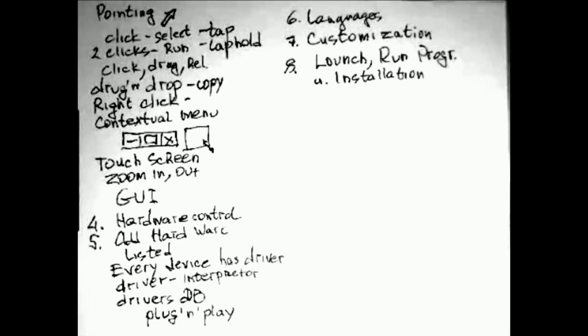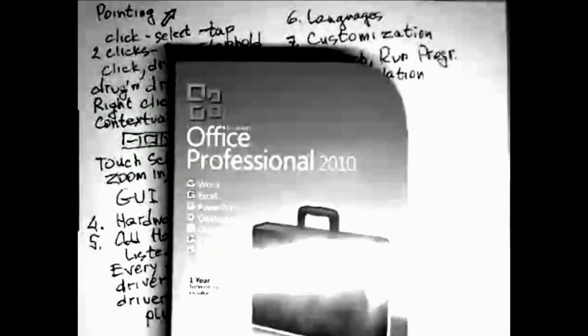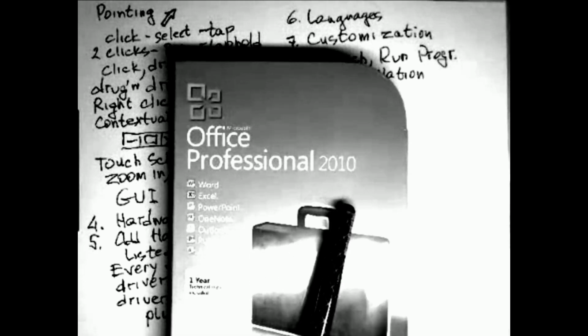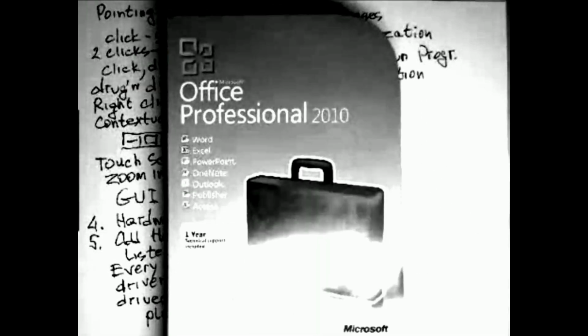Folks, what is installation? Installation is when you take the program from the manufacturer, and it comes on a flash drive or on a disk. For example, folks, you can see here the package for Office Professional 2010. I recently bought it from Microsoft, of course.